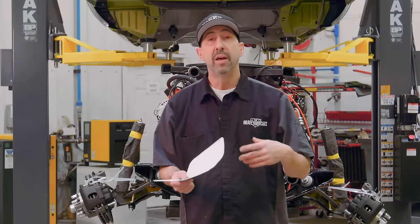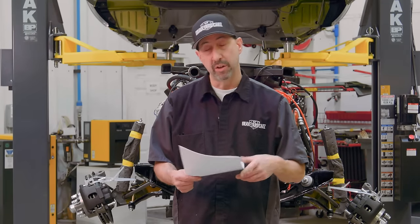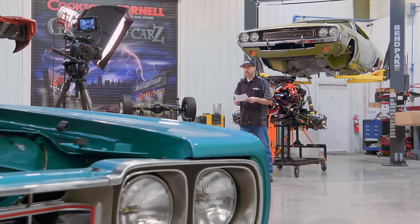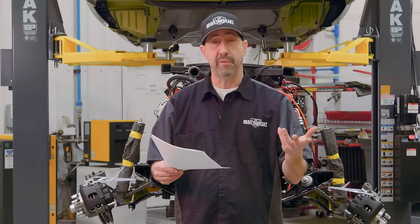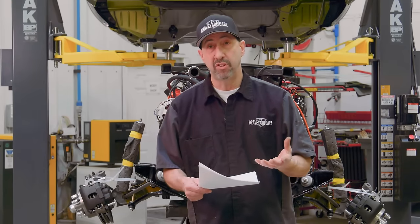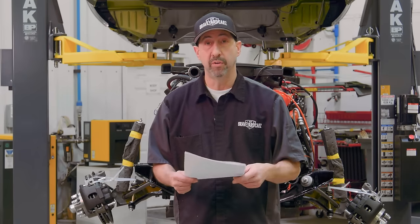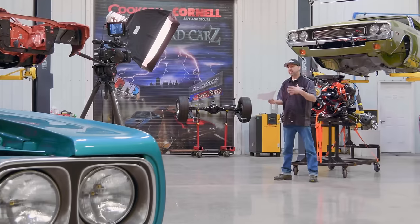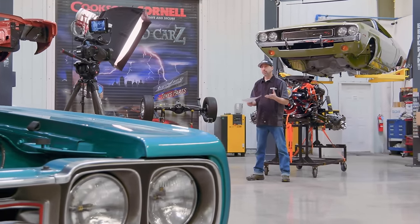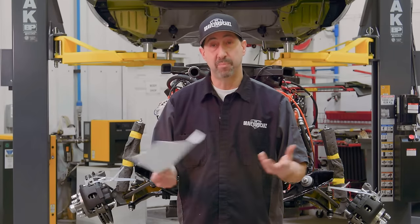Another option was in 1966, you had an option of getting fender-mounted turn signals. In 1967, they were standard, having fender mount turn signals. And then a big difference would be in 1967, they added the 440 HP, the 440 Magnum engine. It wasn't available in 66. So there's your differences. And of course, they had some wheel cover differences as well. But those are the three main ones.